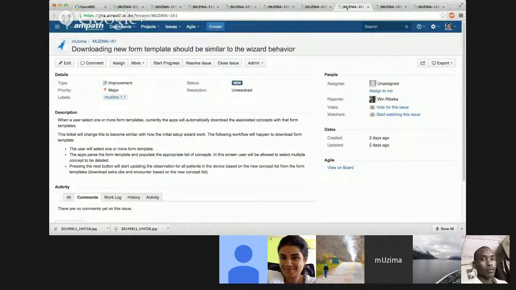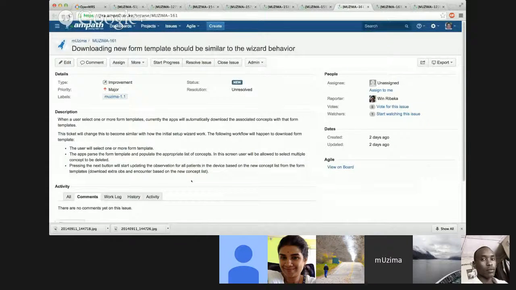So for example, you already have 5 concepts in your device, and the new form template that you want to download will have 2 more concepts out of this 5. So you just want to display the 2? Yeah, so we just want to display 2.